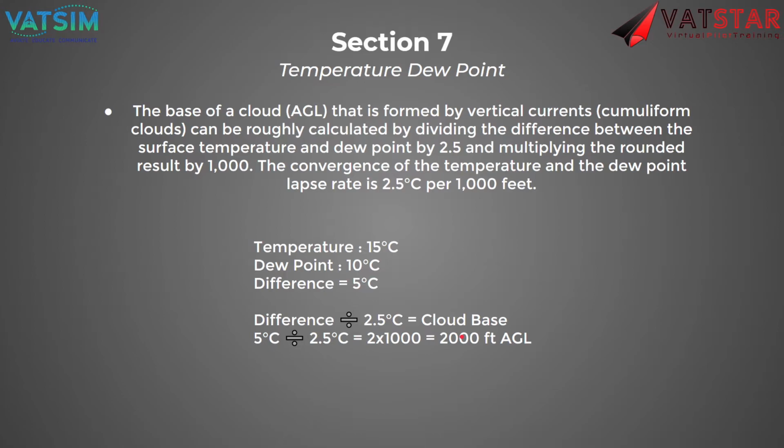Could there be a large difference with no clouds? There could be, but if it's stable air, you might not have clouds. This is typically for unstable air, but it's not always the case. This is just a rough calculation. If you're at an airport that doesn't have cloud reporting information and it just gives you temperature and dew point, but you really need to know what the base of the clouds are, this is some quick math you can do to figure it out.